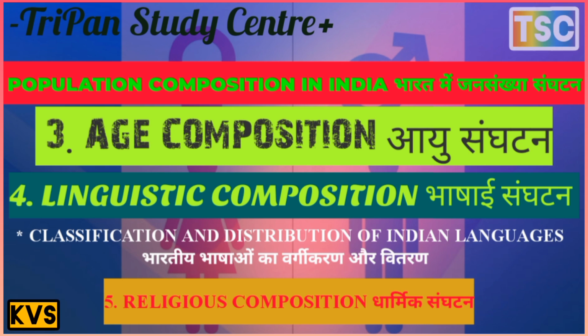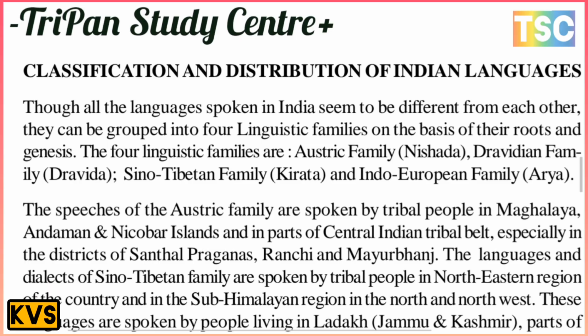Classification and distribution of Indian languages is the most important point here. Though all the languages spoken in India seem to be different from each other, they can be grouped into four language families on the basis of their root and genus. The four language families are: Austro-Asiatic family, Nishada.